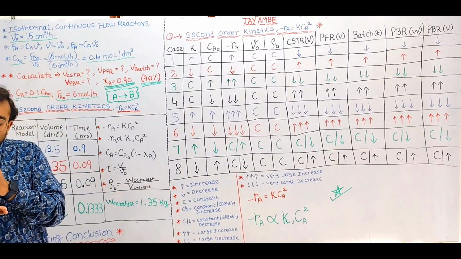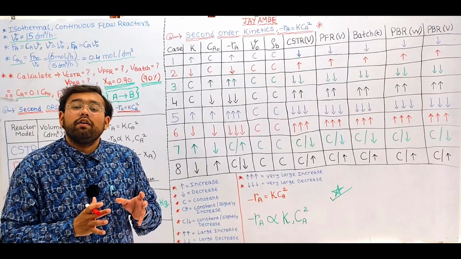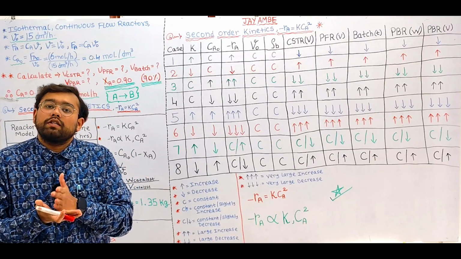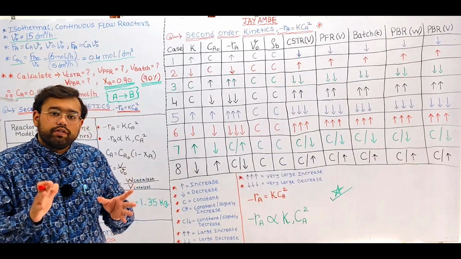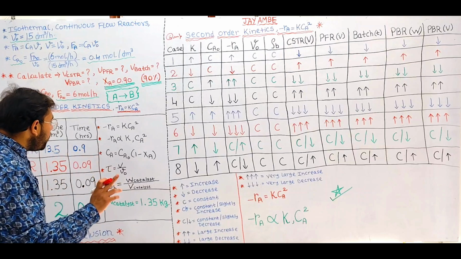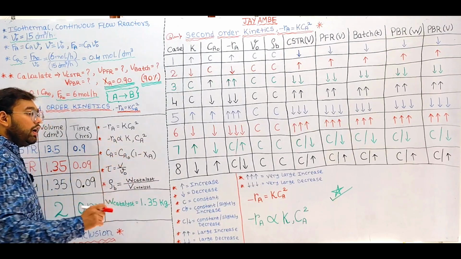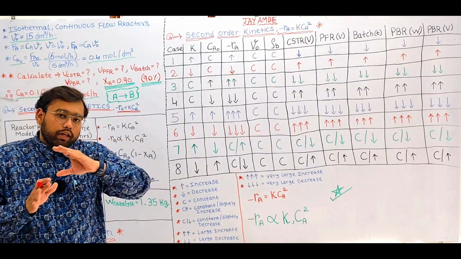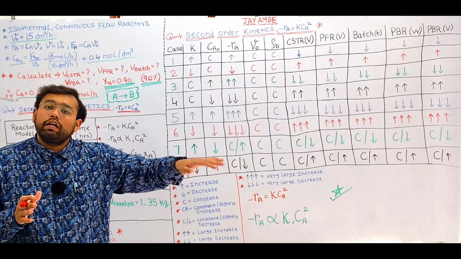PFR, at the inlet of the PFR, where we are feeding the feed mixture to the reactor via the inlet stream, we have the highest concentration of the reactants, right? Due to the higher concentration at the inlet of the PFR, and the direct proportionality of the concentration with the reaction rate, we will have higher rates of reaction. Along the length and volume of the PFR, the concentration of the reactants slowly and gradually will decrease, right?